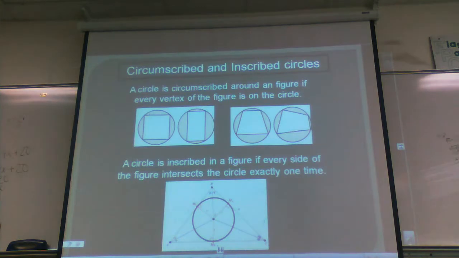So I couldn't just draw some four-sided figure and draw a circle like that. That wouldn't be inscribed. That would just be on the inside. All right, if you inscribed it, it would have to touch each side exactly one time. You would get something kind of like that. Close enough. It's a circle, okay? Just agree with me.